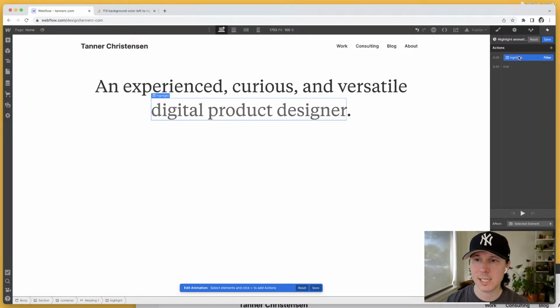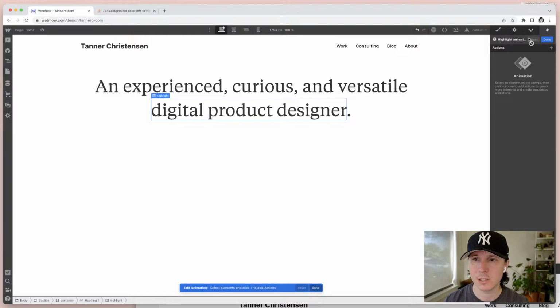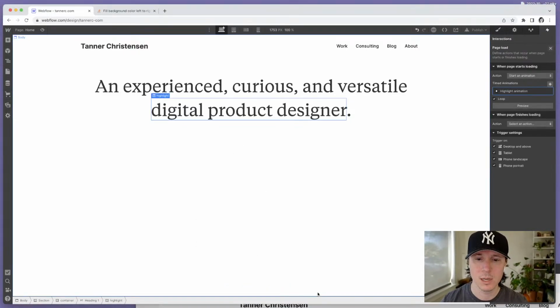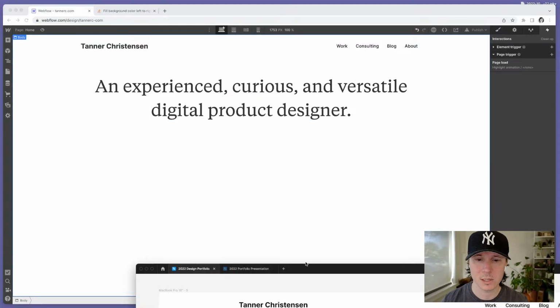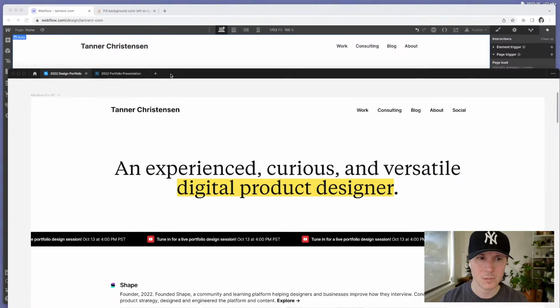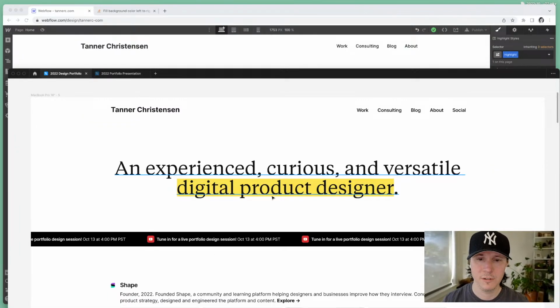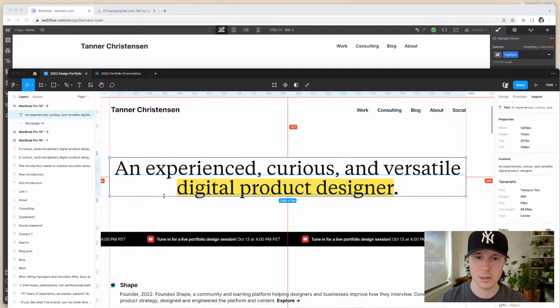All right, just for the sake of time, I'm not going to worry about this for now. I'll come back to it in the future. I got to keep going on this. I got to make some more progress. So we're going to go back to the page and start working on the rest of it. I think I can make this yellow for now, though, just so we can feel good about it. So what yellow am I using here?